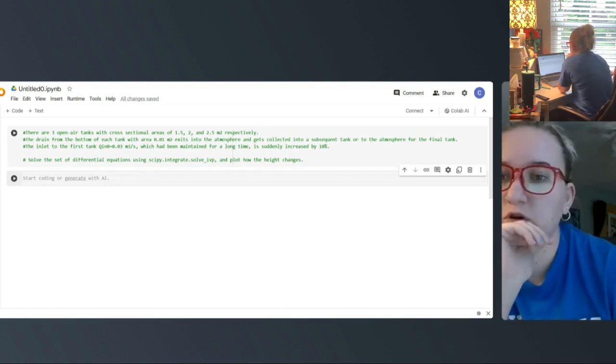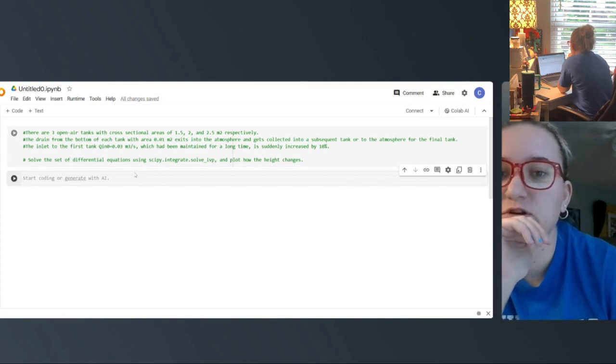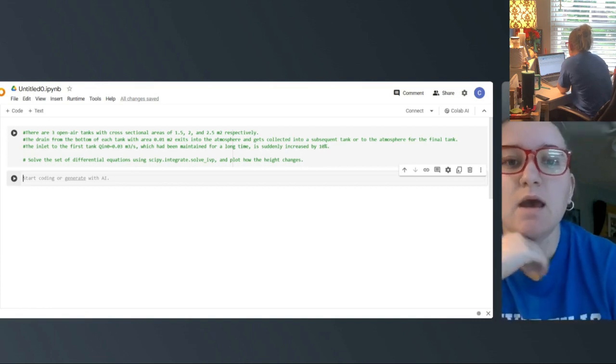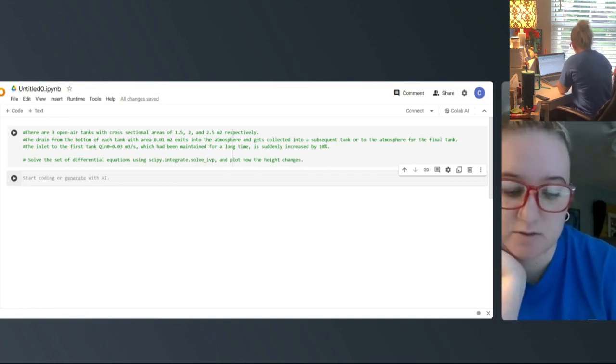We're going to solve the set of differential equations using scipy.integrate.solve_ivp, and we're going to plot how the height changes.